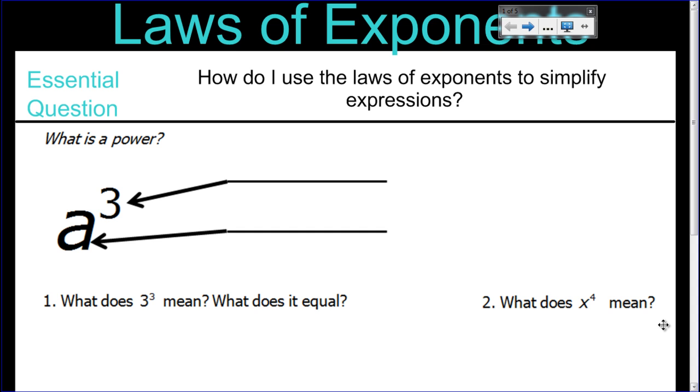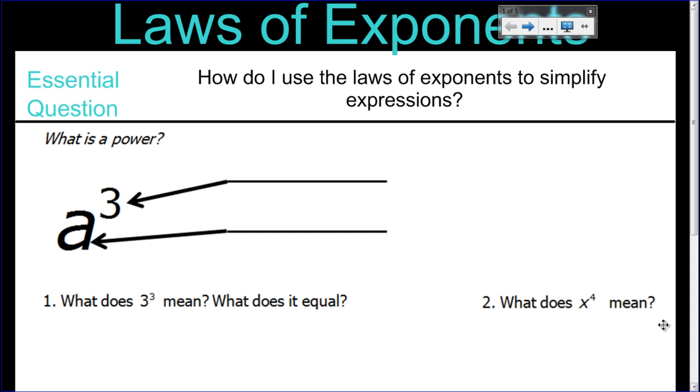This is the first day we're going to talk about the laws of exponents, and you're going to take notes in two different places. You're going to take notes in your packet on the page of notes, and then you're also going to take some notes on the back of your agenda page to your packet. I'll tell you which ones need to go where. It should be pretty obvious, though.